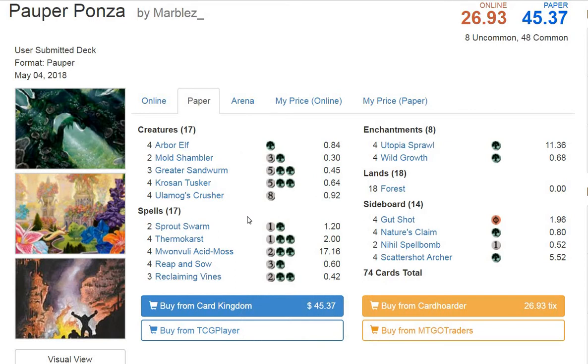I have to be honest, I really don't recommend that you play Ponza in Pauper. I just think over the long run, it's probably not going to be your best option for trying to make tickets. Now, if you just want to have some fun and you're not terribly concerned about where you end up net on your tickets, then hey, by all means, roll it out there, because you can have some fun games for sure. So what I'm going to do is we're going to break this down.